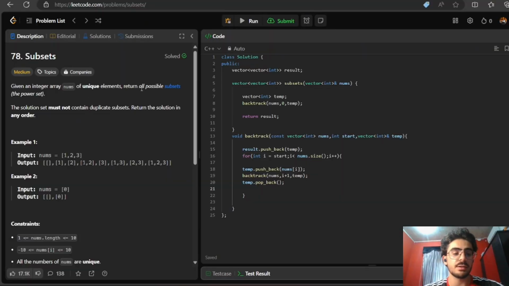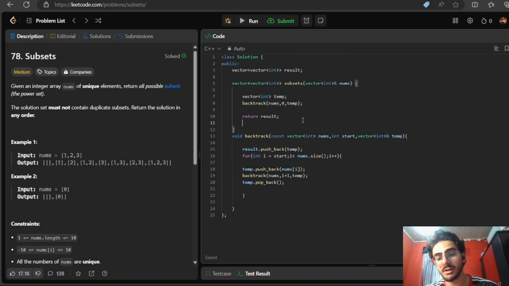So guys, as you can see, here's the problem statement to generate the subsets. And here's the corresponding code written in C++. First, we initialize a result to contain our result. I initialize it as a global variable. Then you initialize the temp variable and you call the backtrack.